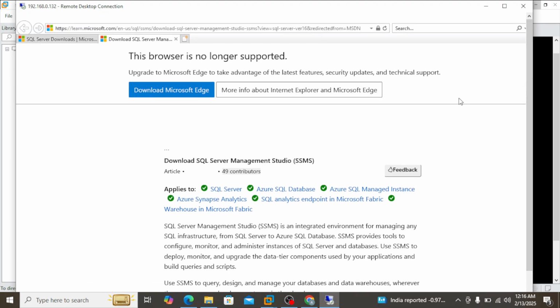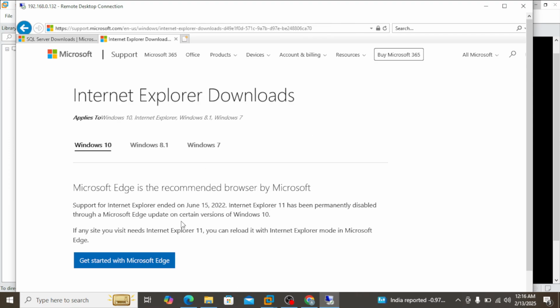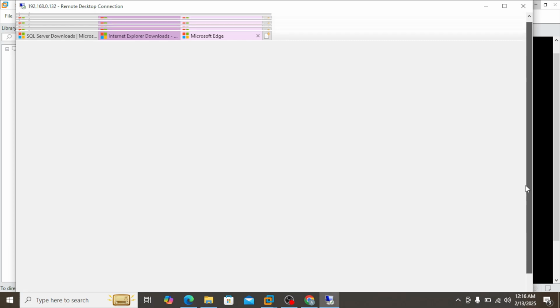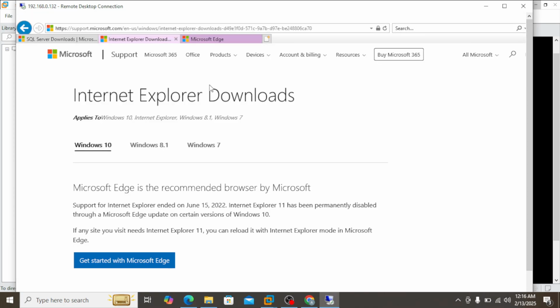And then it says that this browser is not supported. So I will download the Microsoft Edge and get started with Edge. There are many limitations with Internet Explorer, so it can't even download the SSMS. It's asking to go with using Edge here.